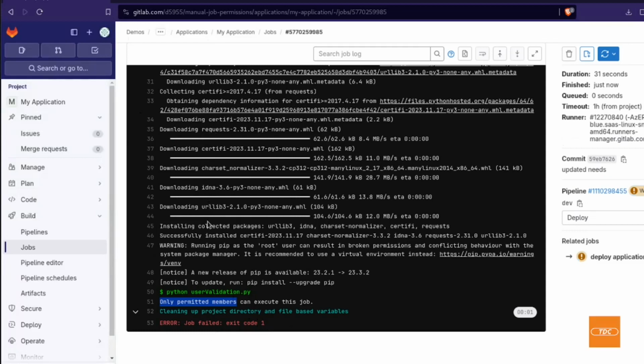So now to solve this problem, we would need to grant this user that I'm currently executing the pipeline as membership to the allowed users group. So let's go ahead and do that, and we'll just rerun this one particular job and not the entire pipeline, and see if then this user will be able to do this.